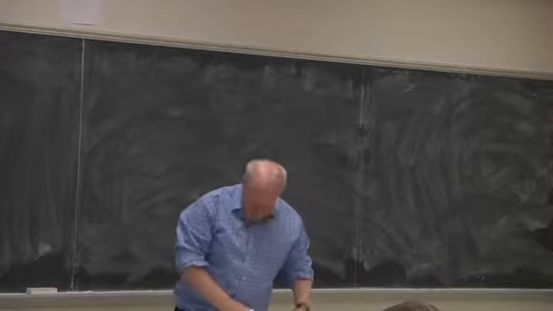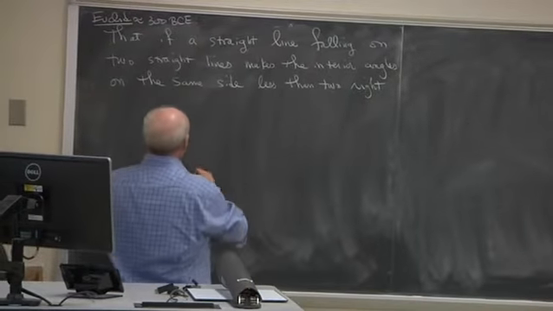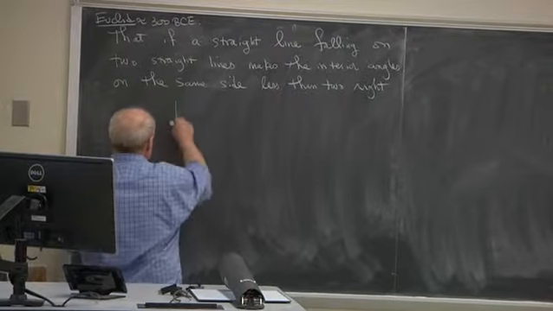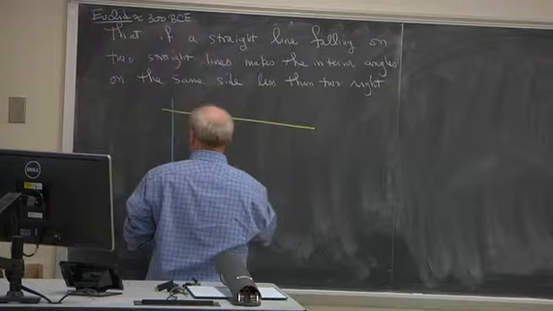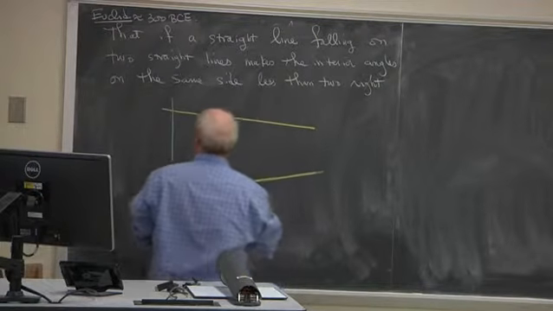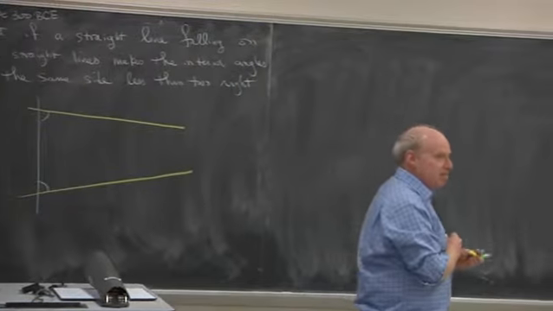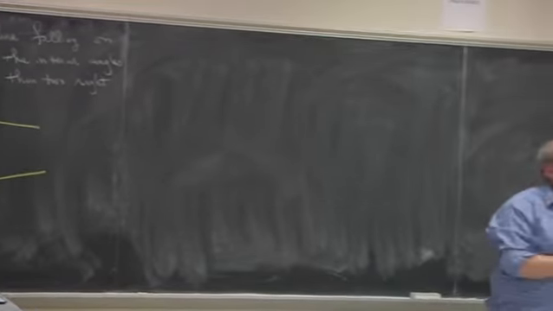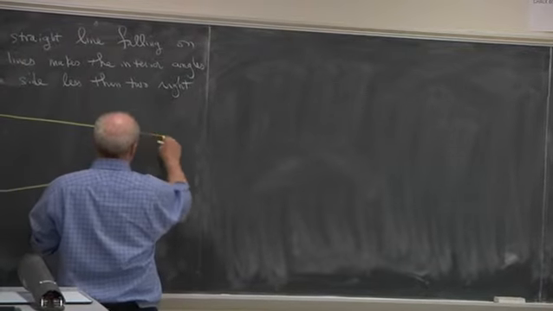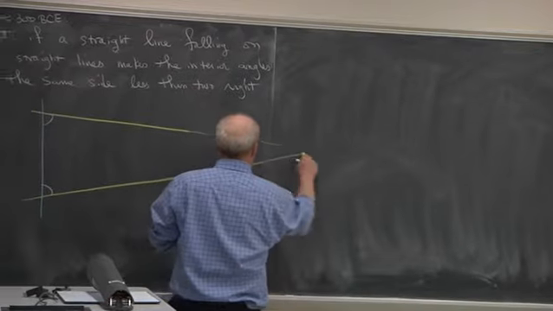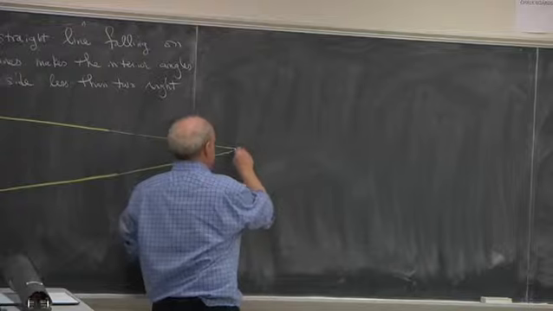So, I guess what it says is the following, that we have a straight line like this, and we have 2 straight lines like so. And what he's saying is that the 2 angles that are formed on the same side, each one is less than a right angle. And then what the postulate says is that eventually, if you extend these indefinitely, was the word in that translation, then these 2 lines will meet in a point.